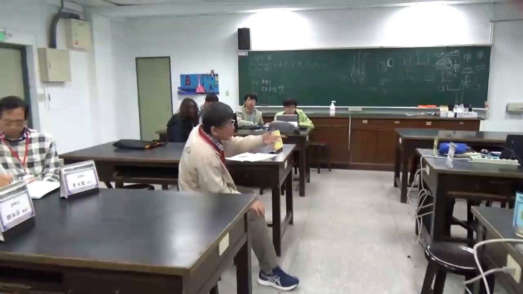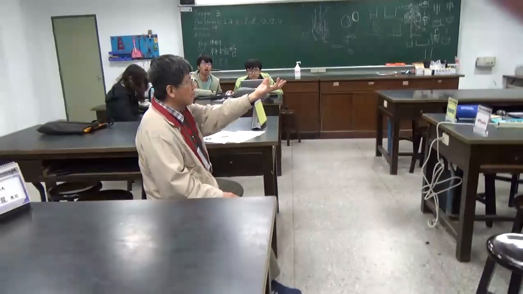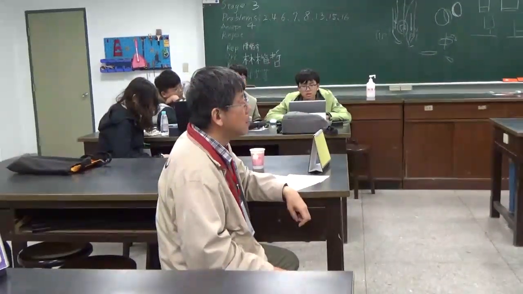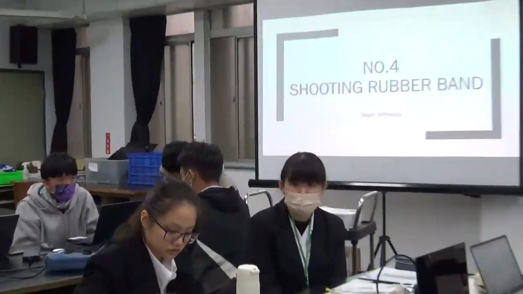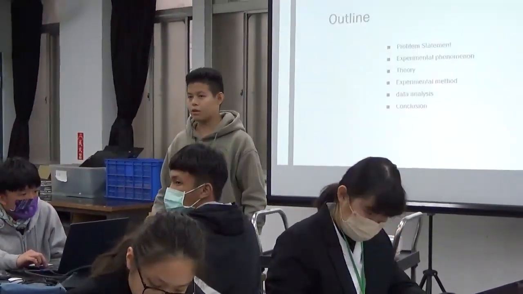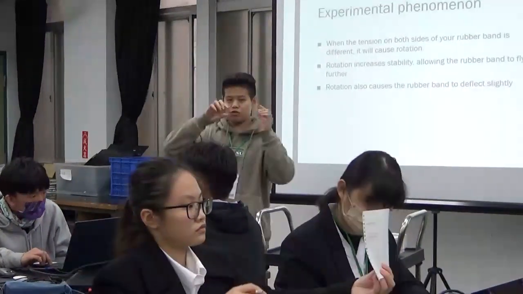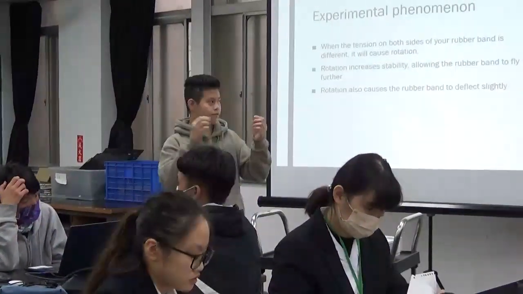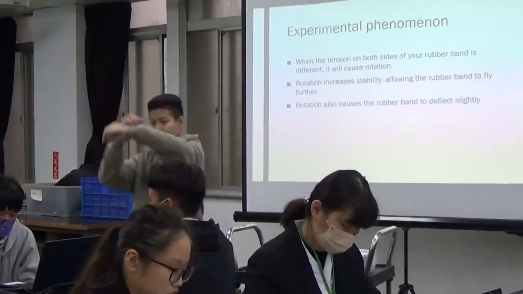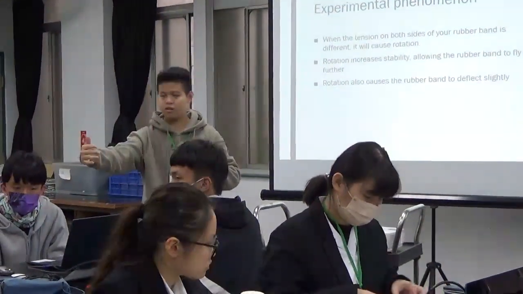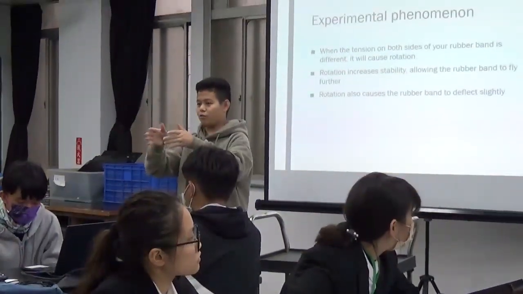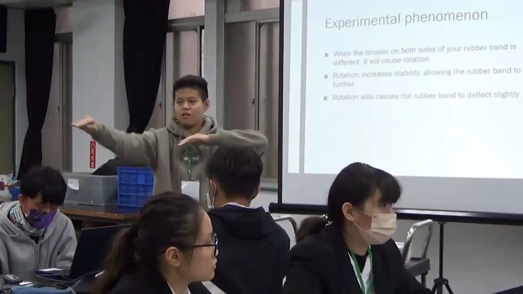Could you please give an explanation why the time of flight will be longer for a spinning particle? Because it's more stable. If we shoot without a fixed orientation, it will rotate like this and will not fly that long. So if we shoot from one end and not the other, it will rotate, but when it's stable, it can just go far.